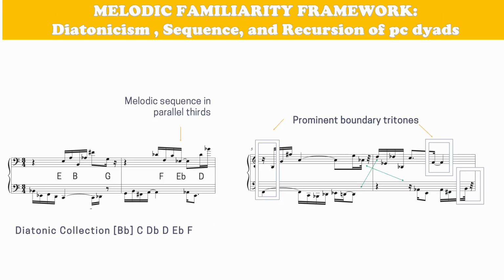Combinatorial properties Babbitt does favor in this work include prominent recursion of pitch class dyads, which, as seen on the right-hand side of the slide, includes aggregate boundary tritones and a pitch swap between two central dyads outlining a tritone. And as seen on the left-hand slide, in the opening two bars related by T6, in lieu of potential harmonic tritones, we hear a prominently sounding major third C2, E3 on beat 2.